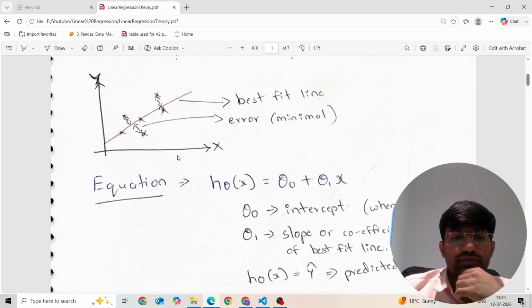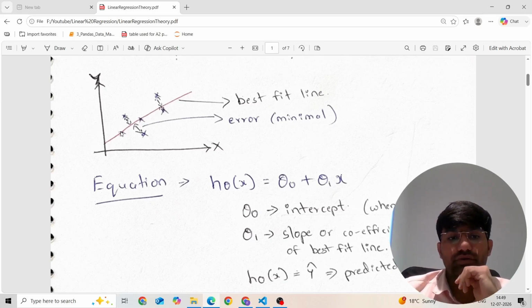The x axis will be the input variable, height, and the y axis will be the output variable, weight, and these points are the actual values of y. In the linear regression model we have to find the best fit line. Our goal is to find the best fit line such that the error is minimal.